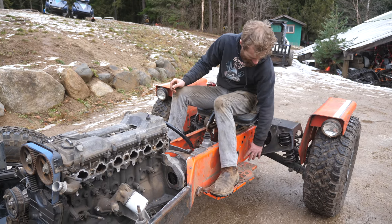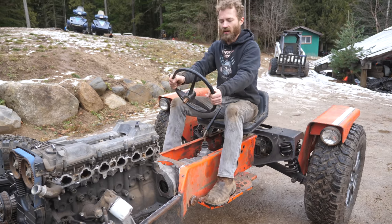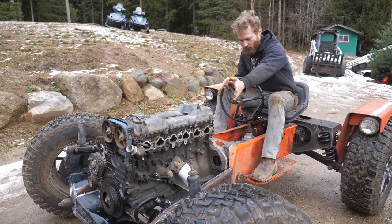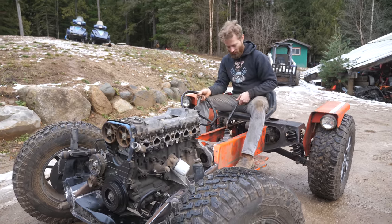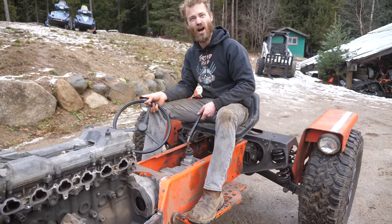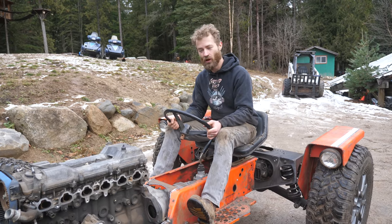Some reinforcements back here. And then pretty soon here, I think we'll start working on steering, which is gonna be pretty basic compared to some of the other stuff we've done, but I still have to make all the linkages and attachments and stuff. And then also a major one is changing this around, because that's not where you want your shifter to be. Moving along, but we still got a long ways to go.